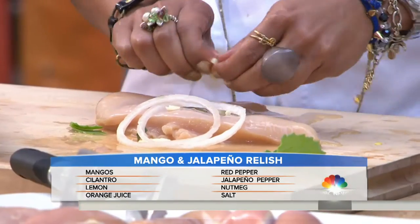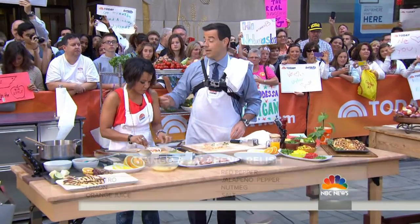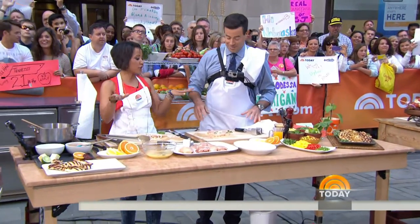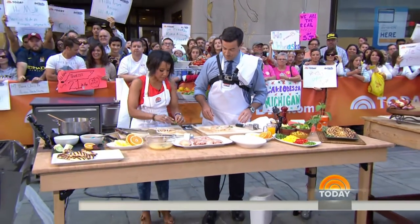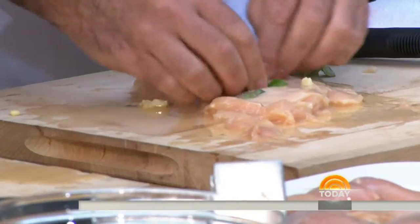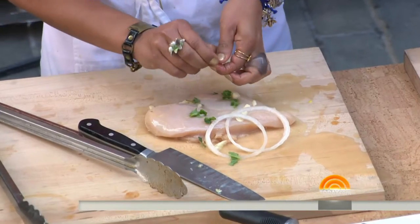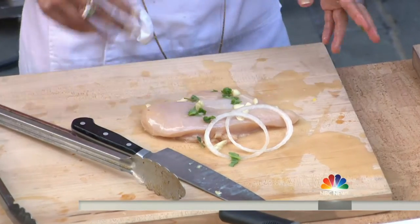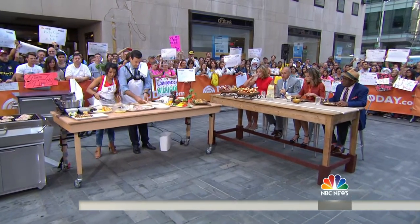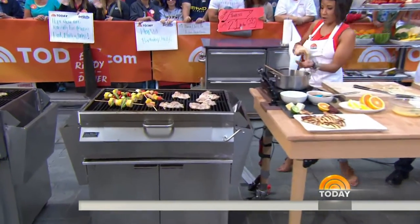So you just put some chopped garlic right on top. Your breath might be a little questionable later. But fresh garlic is what you want to do — that's why you got to serve it to everybody. Equalize it, everybody has it. And some fresh oregano — pinch some out there. So rub this really good in. You want to marinate this at home for about 20 to 30 minutes. Let it just soak like that, and then throw it on the grill. And if you don't have fresh oregano, you can do dried oregano, obviously.